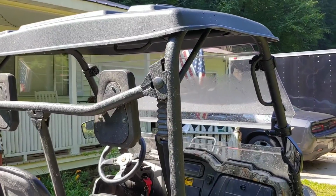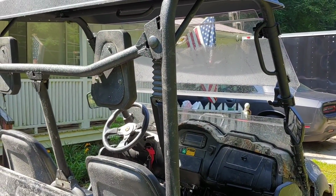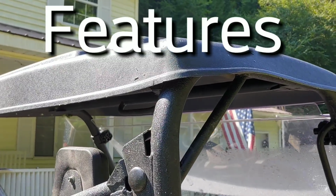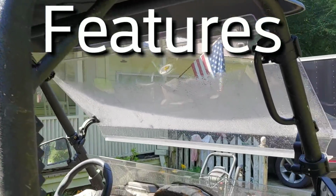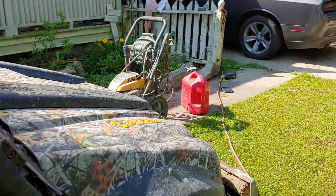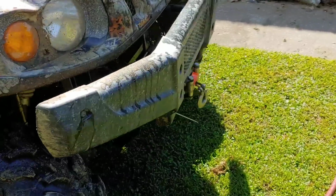Free features. Guess we'll call this Pro Features. It comes with the top. That's a $350 option on most side-by-sides. It comes with the windshield. There's you another $300 option on most side-by-sides. It comes with the winch.